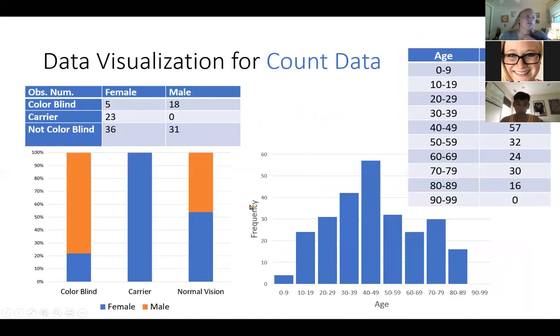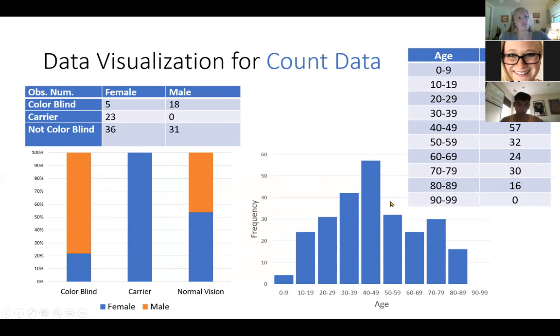All right, so these are our examples of our count data. Here we have that colorblind one. If you look at the table, you can see there are more females that are not colorblind, and on average more males than females that are colorblind, right? But it's so much easier to just take a look at the graph. Here we have normal vision, carrier, and colorblind. We can visually see that there are more males that are colorblind than females, and there are no males that are carriers, right? You guys remember how colorblindness works in males and females, those genetics, those two X chromosomes. And then we have the normal vision, which is about half.